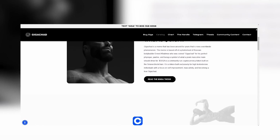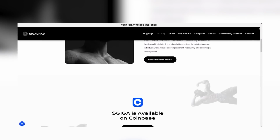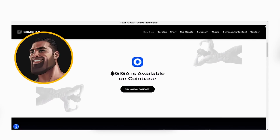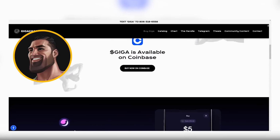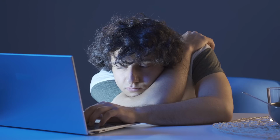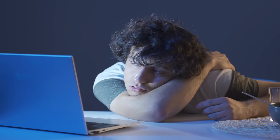And if you're wondering who the guy in the token picture is, that's the dude from the famous Giga Chad meme, which has been around for way longer than the coin, by the way, dating back to 2017. We love to take these old internet memes and turn them into multi-million-dollar meme coins. Anyway, if you still don't know who that is, then congratulations on not being terminally online. Anyway, this is a good meme to trade though, because it's got enough volume and enough attention, okay?